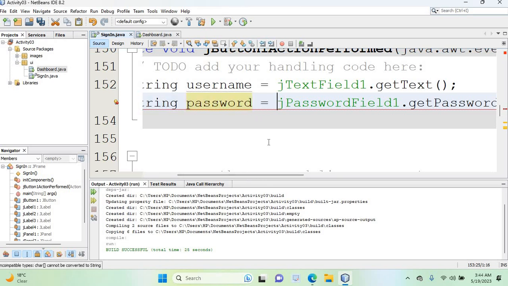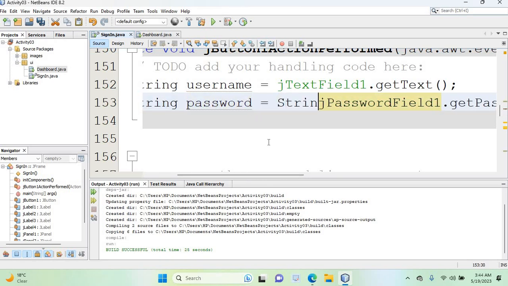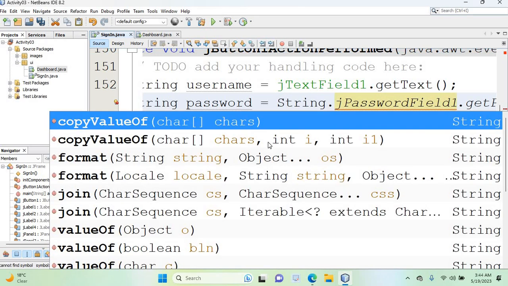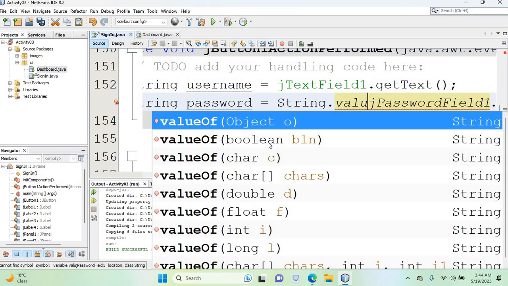In Java, we have the String class, and under this String class we have the valueOf method. You can see this valueOf method will take different types of data and convert those into a string. In our case, we need to input the char array and then we get the string.